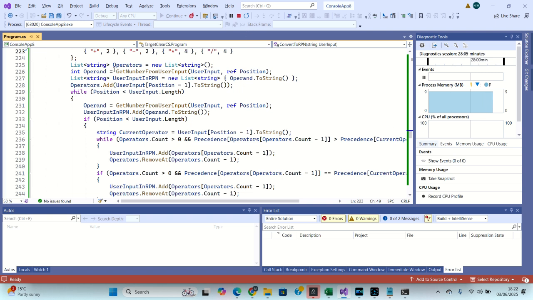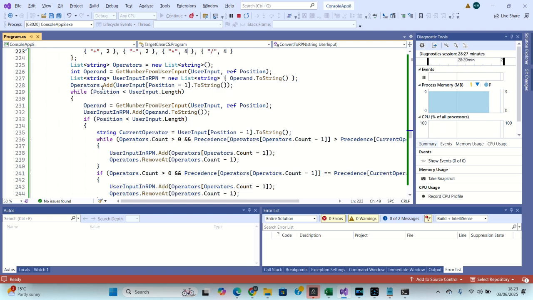So here we go. We create the list of operators, which is plus, minus, multiply, and divide. And then we create a separate list for the operands.